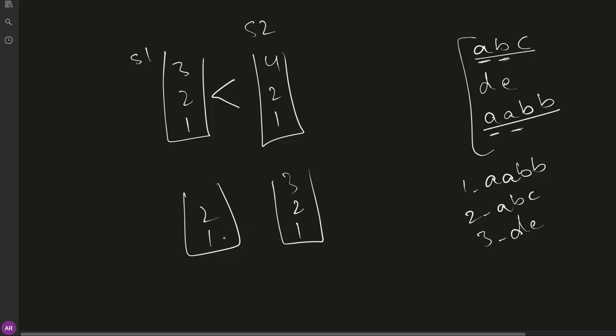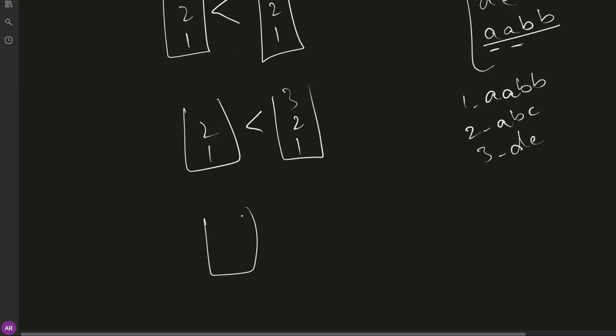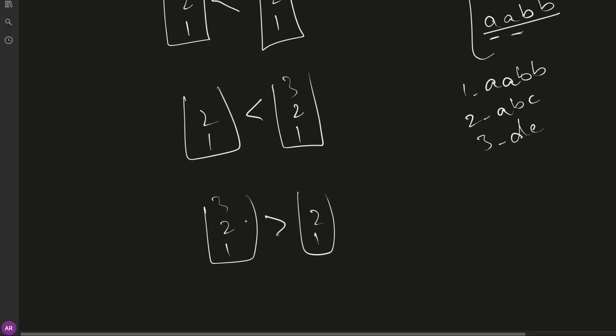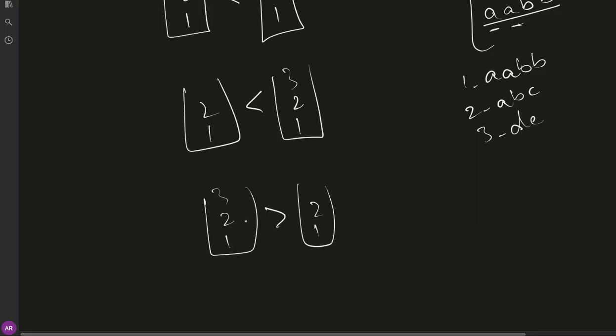So in this case we compare 1 with 1, 2 with 2, and now stack 1 is finished first, so we say that S1 is smaller than S2. Similarly, if we have, let's say, 1 2 3 and 1 2, we compare 1 with 1, 2 with 2. Now as stack 2 is finished, stack 2 must be smaller than stack 1. So this is how we use comparison operators lexicographically in STL in stacks.